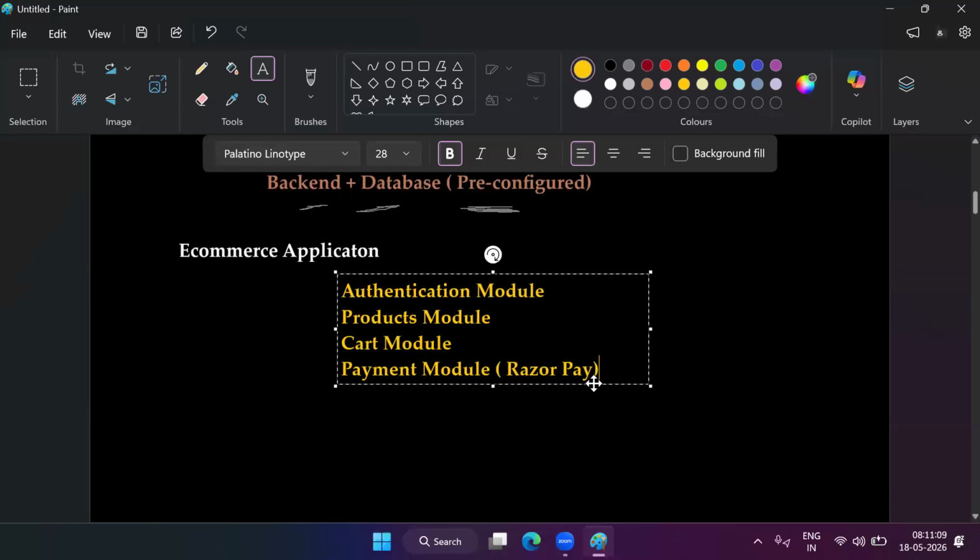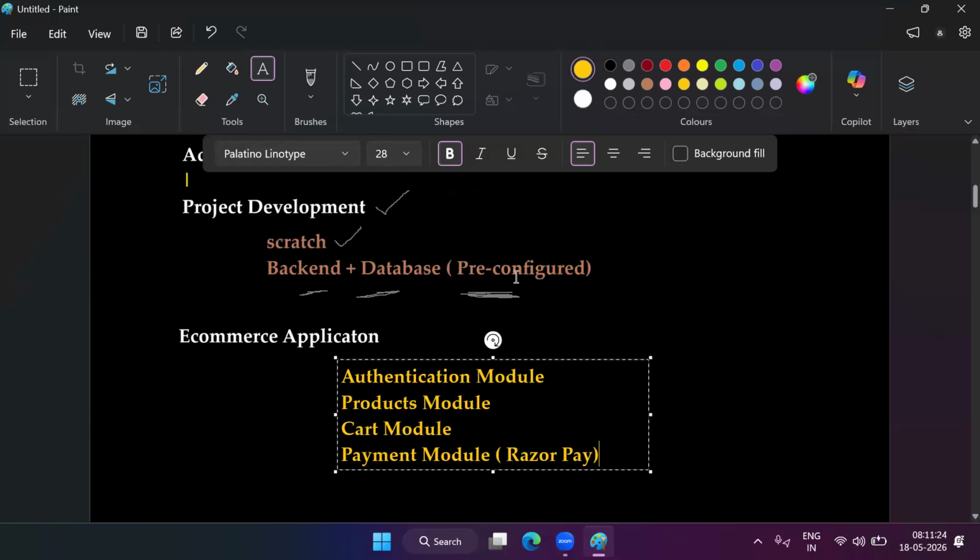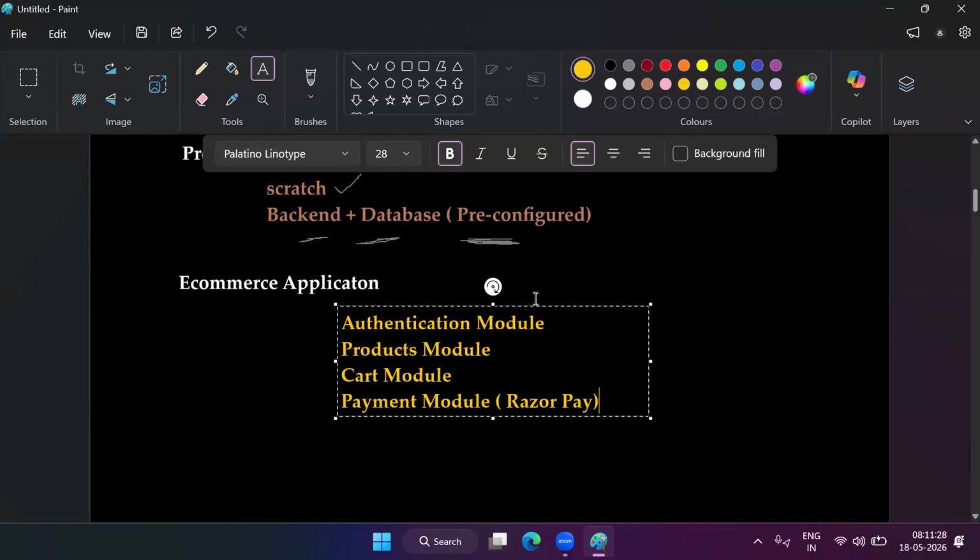Then, how are you getting this product module, cart module, sign in, sign out, user data and all here? Because you are not developing any backend. How are you getting this data? That's what I told: pre-configured, I will be providing you. Then you have so many web APIs here, right? Yes. So the REST APIs are already created and the database is maintained. That REST API and database I will directly give you.